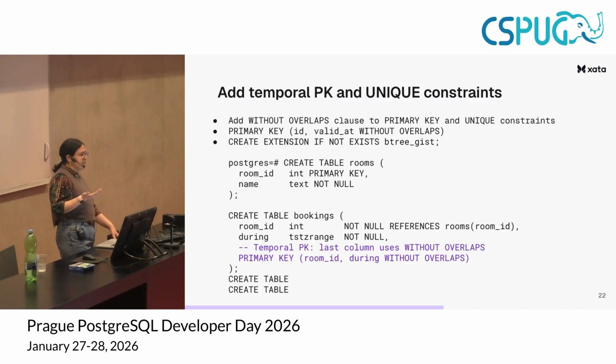And then there's the bookings table, and I want to have a during column, which is where these bookings will be valid. What I have is a range, because that's how it should be for the primary key to include these things. One of them can be scholar, room ID. The second-last column that we can only use needs to be a range type, and then you can say WITHOUT OVERLAPS. So this is how we can write temporal primary keys now, and this will make sure that for the same room ID, there will be no overlap.